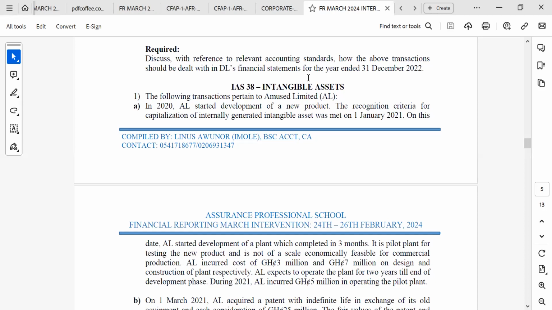Any cost that is incurred after the asset is ready for use must be subjected to the principle of capital expenditure and also the revenue expenditure. A capital expenditure is an expenditure that is going to improve upon the efficiency or is going to extend the useful life of the asset. Example is an extension to a building, or changing an engine of a car. Those are what we call the capital expenditure. And those costs must be added to the carrying value of the asset as at the date that the extension or the new engine has been fixed.